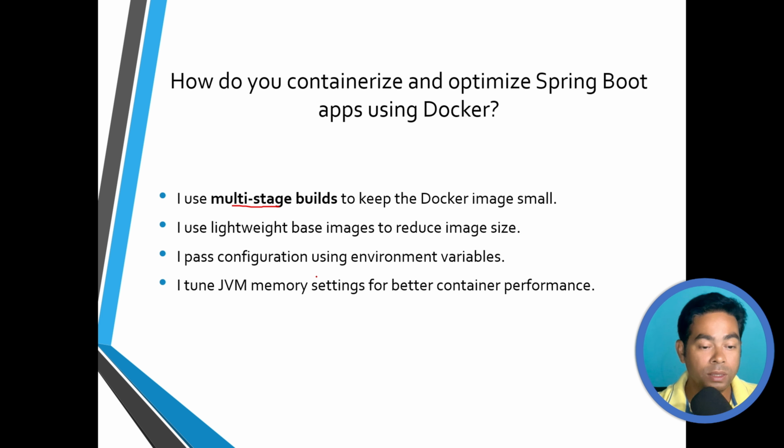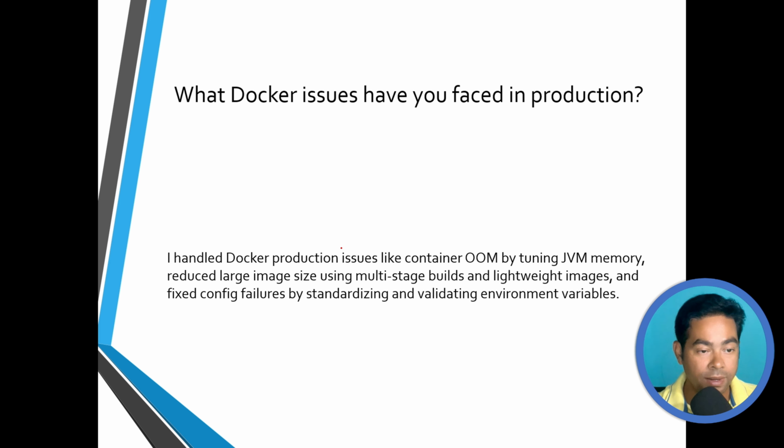So what configurations are you using, the environment variables? You will check that, and you will make sure of the JVM settings, performance wise. You will check the JVM settings, whether garbage collection will happen properly, and whether you allocate adequate memory to your image managed by the container. All these factors you will work on whenever you want to create an optimized Docker image. So these are the approaches you followed. You can explain. Okay, now let's move to the next question.